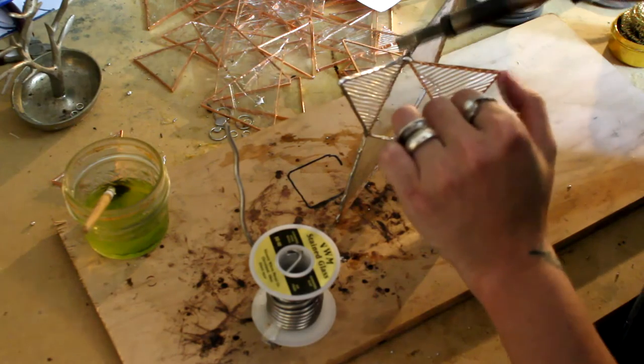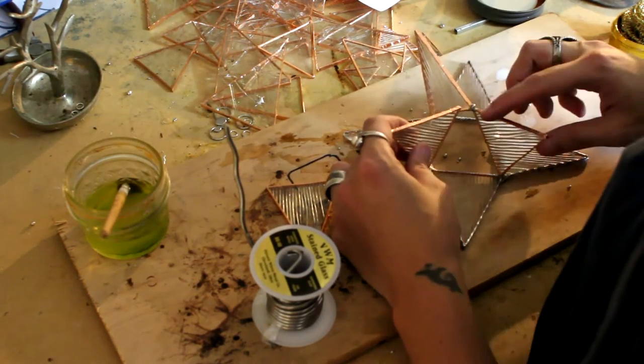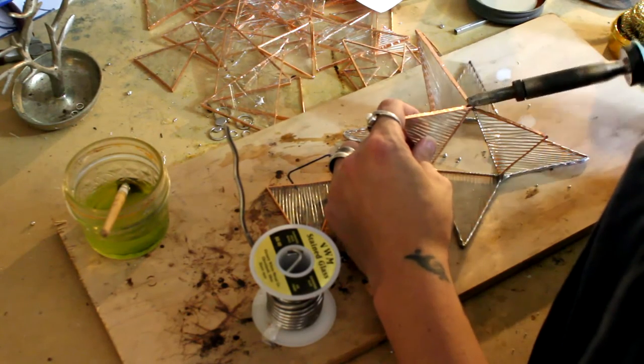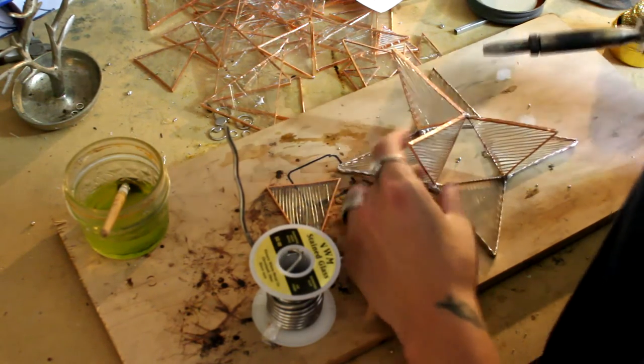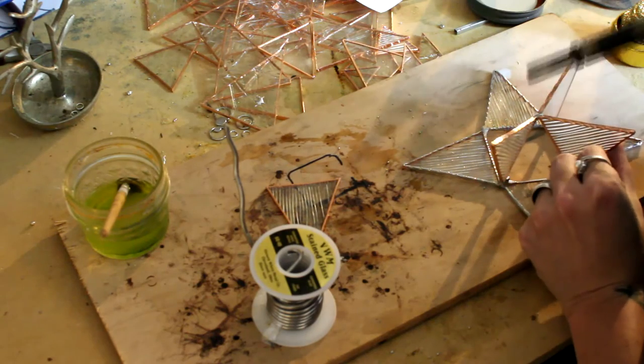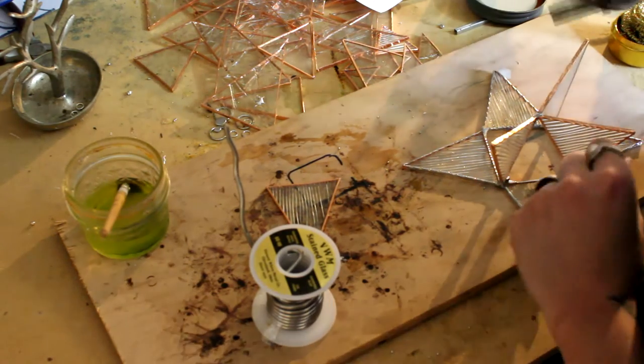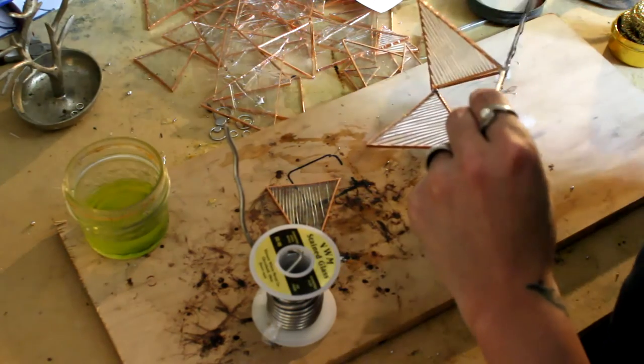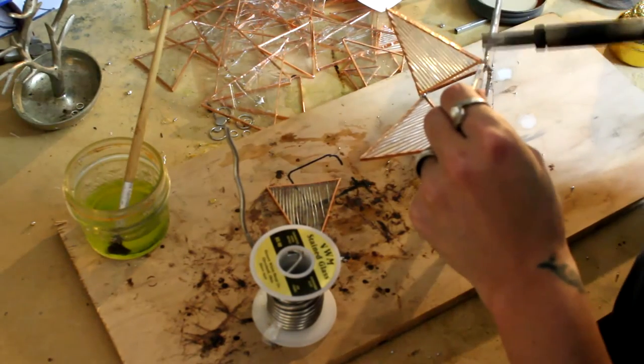And then you will just add your single pieces. If you get like uneven sized triangles, you will have like a little lip. It will show that they are not looking like they just flow into one another. You don't have to necessarily panic because you can kind of fill that area with the solder. So that will help take away from that kind of eyesore.